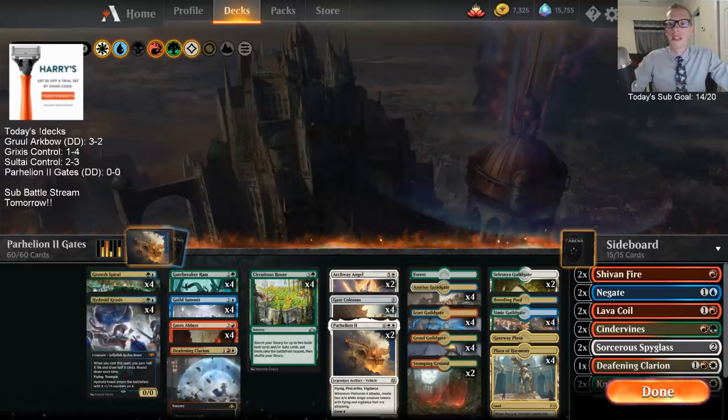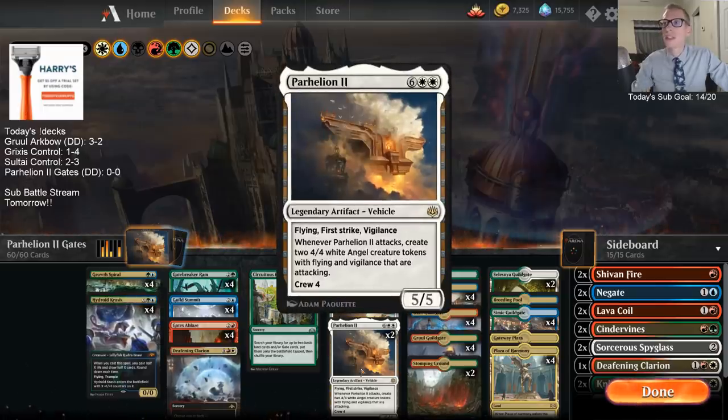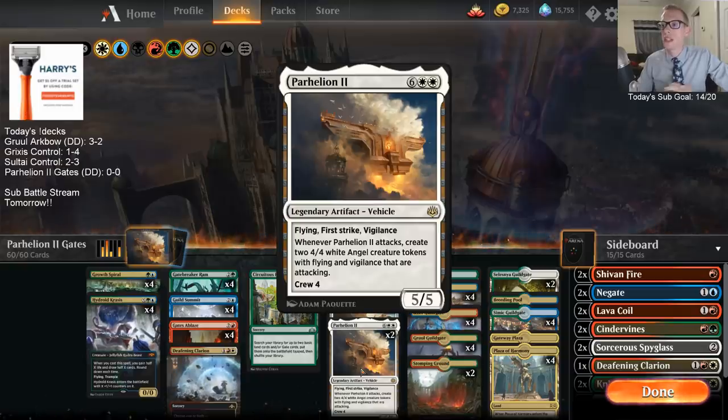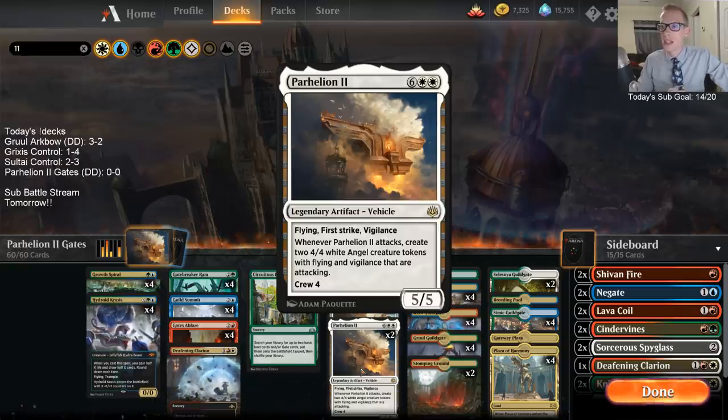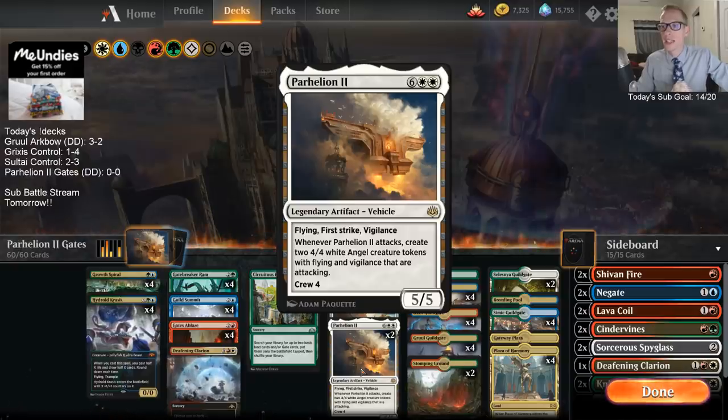gates. That's right, we're taking the normal gate shell and we're throwing in Parhelion 2. So this is 6 white for a 5/5 legendary artifact vehicle that has flying, first strike, and vigilance, and crew 4. And whenever it attacks, you create 2 4/4 white angel creature tokens with flying and vigilance that are attacking.